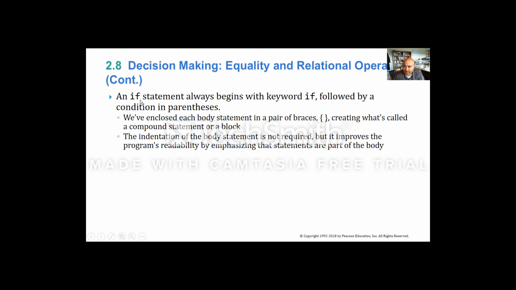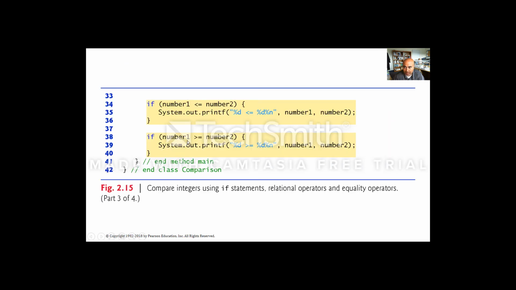Very, very important: an if statement always begins with the if keyword followed by the condition. If you have only one line like this over here, you may get away without the curly brace, but it's good programming practice to include the curly brace even if you have only one statement. But if you have more than one statement, or a compound statement, then you have to use the curly brackets, beginning of curly bracket and end of curly bracket.